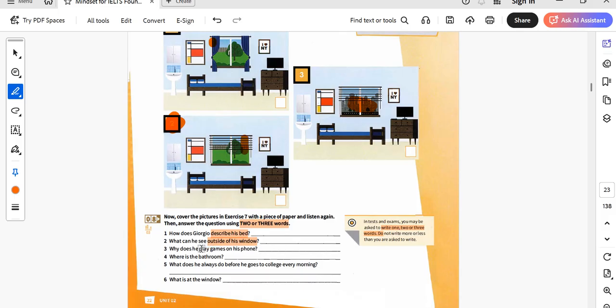I often do my homework at my desk, and to help me study, I sometimes turn on the lamp so I can see my notes and my course books better. When I want to relax, I usually play games on my phone, which I keep in the drawers next to my bed. I haven't got my own bathroom. I need to go down the hall if I want a shower or bath. However, I have got a sink where I brush my teeth every morning before I go to college.